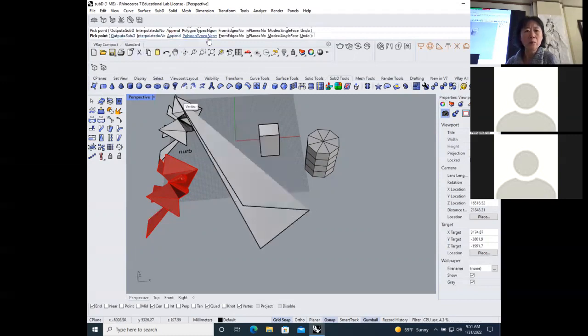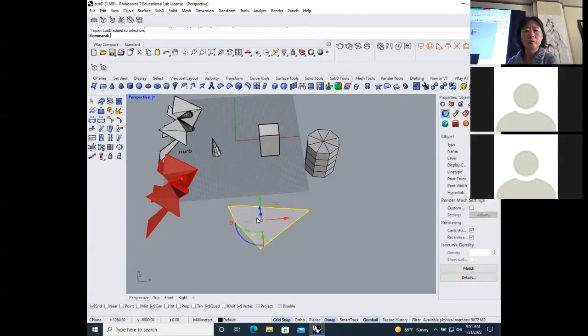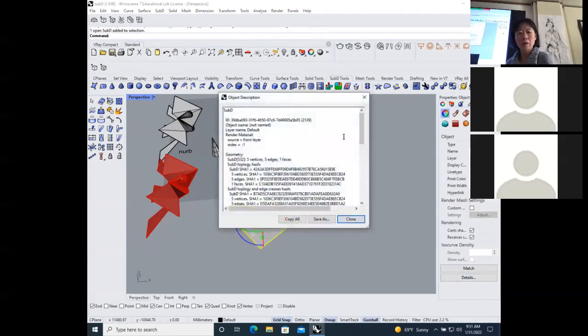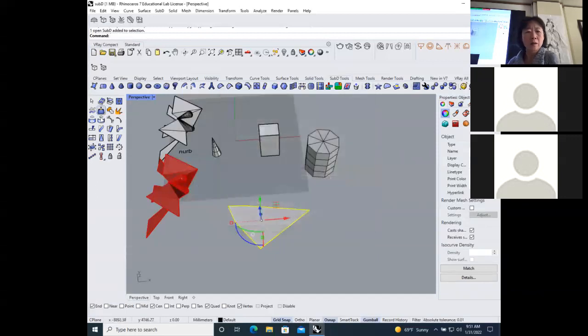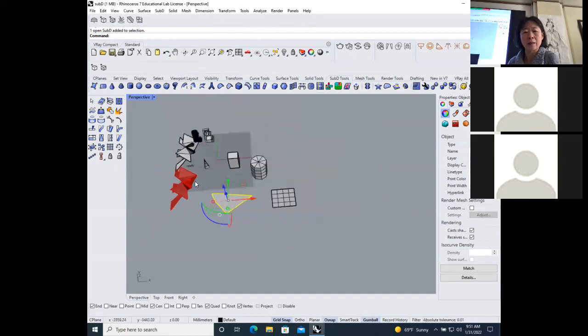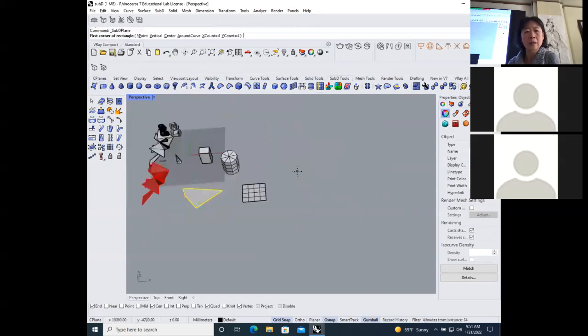What is the input? I'm not so sure about the input. Okay, and check the input SubD. Let's see the structure of the surface. Or maybe I use this. Yeah, okay, this is better. This one is just like a polyline and then create a surface. This is just a flat surface. And when you do it, you have some options.